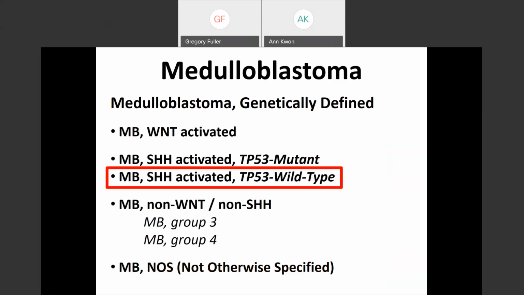All right, so the diagnosis in our case is medulloblastoma, sonic hedgehog activated, TP53 wild type. The reason for TP53 wild type was based on the essentially negative P53 immunostain. I don't think that's entirely accurate. I don't think you can make that statement, because there can be mutations of P53 which are biologically relevant but don't stabilize the protein. It's the positive predictive value. The positive predictive value of 99% of the cells showing nuclear localization would be predictive of TP53 mutation, but not the opposite. Anyway, this is what we're going with.